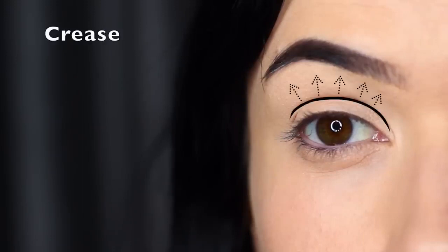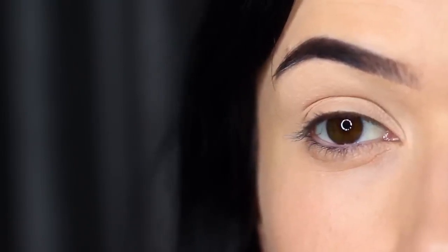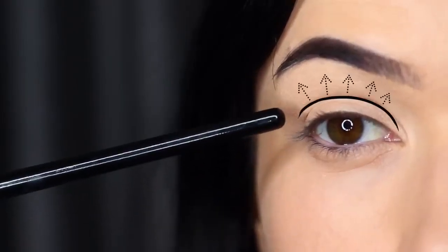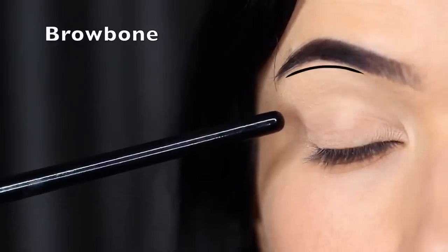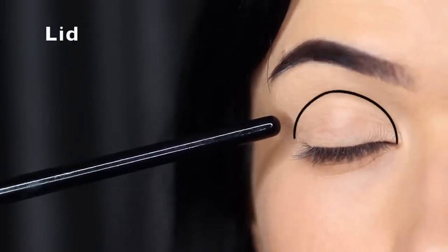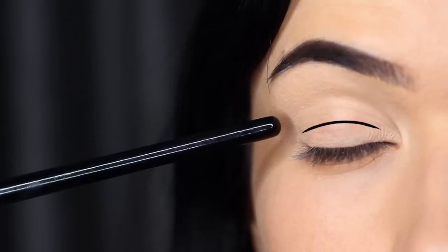With any eye makeup look, the main areas of the eye are the crease area, which is really important in the smoky eye. If you think of what smoke is, it's that deep dark color that then fades into nothing — and the crease area is where that fading happens. The crease is basically where the lid creases into the eye shape, stopping just underneath the brow bone. For a smoky eye, I actually divide the lid into an upper and a lower part.